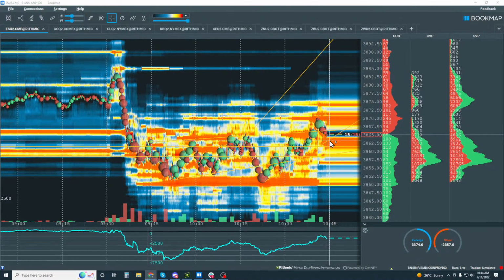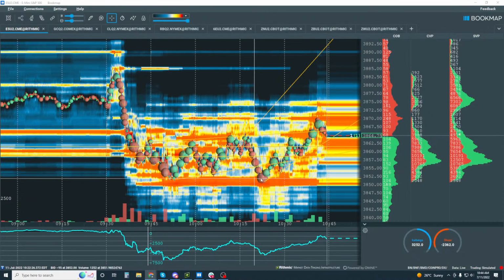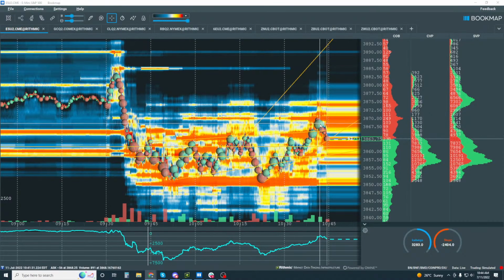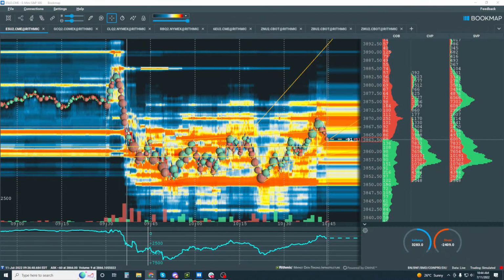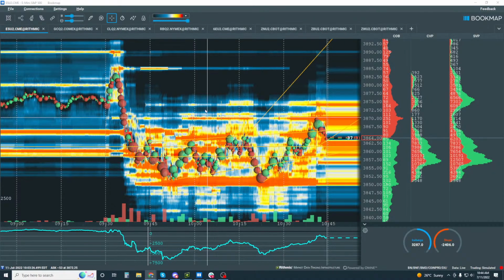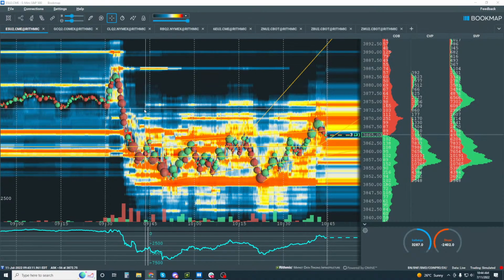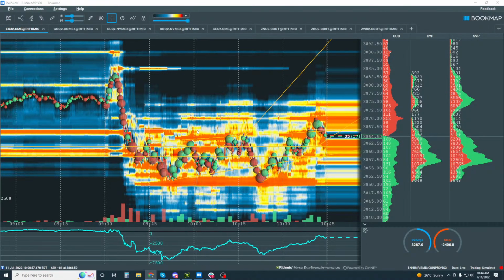Maybe it just pops its head above here, and then we see sellers come in and maybe go for the high volume node or POC back down into here, or just back down into this range. Because this is outside of value, and sellers have already demonstrated they are in control here, this is not as valuable as they thought previously, this instrument. So we look for that sustainable move, and we look for trend continuation until we see someone counter.